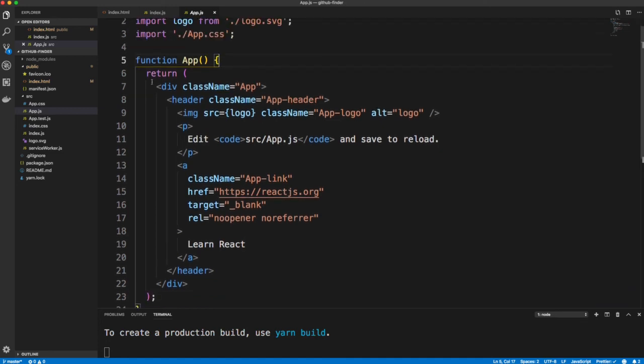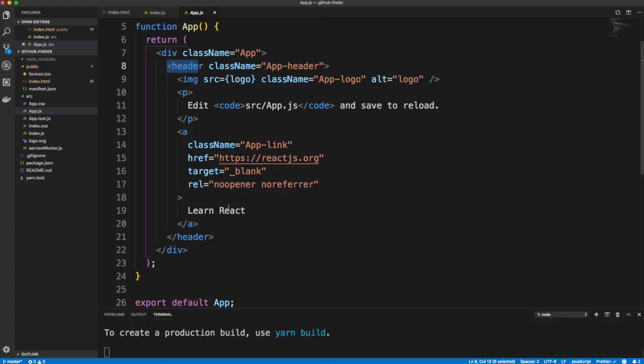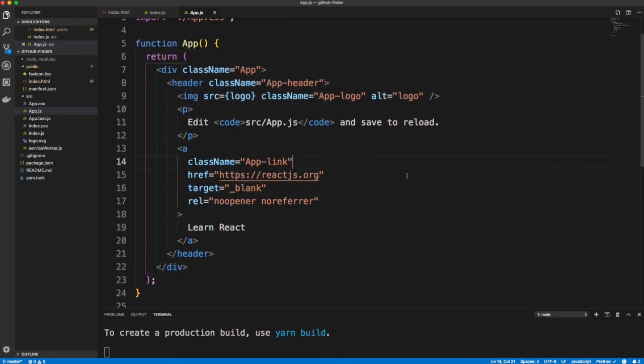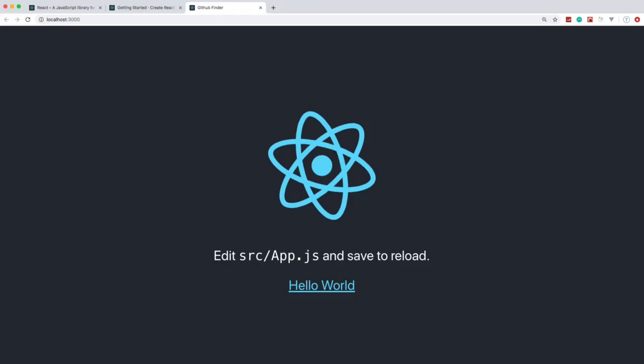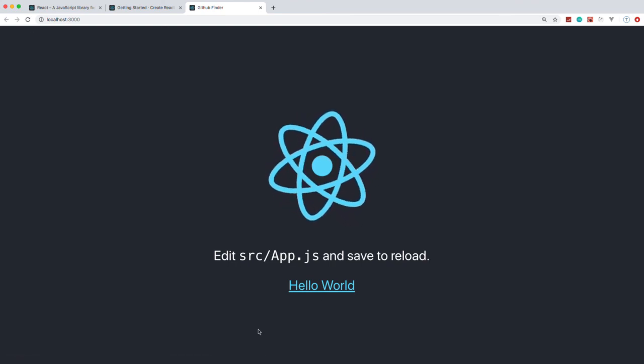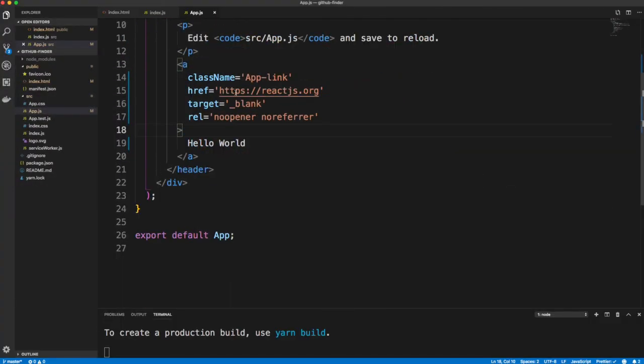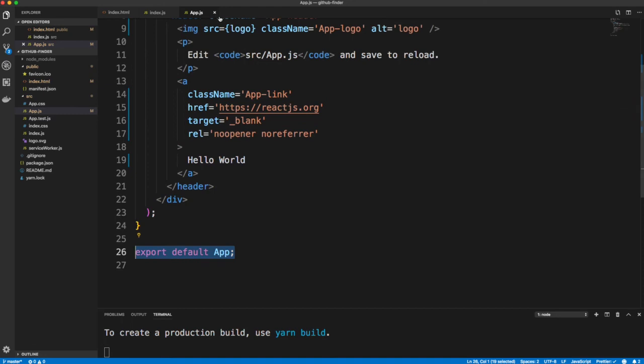So inside the function, we're just returning a div, a parent div, that has inside of it a header. It has the logo, some text, links, all the stuff that you saw right here is actually coming from this. Okay, if I were to change, let's see, this says learn React, we'll just say hello world, and I'll save that. It's going to re-render, and you can see now we get hello world. And I don't have to reload the page either. It does it all on its own. All right, so that's the main app component. It's just being exported down here.